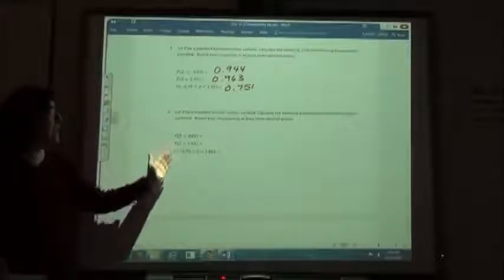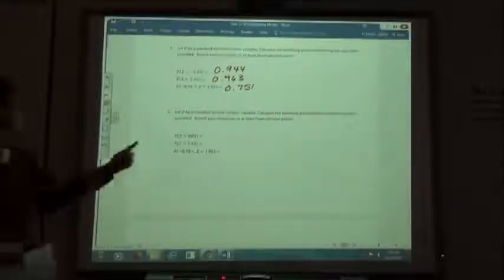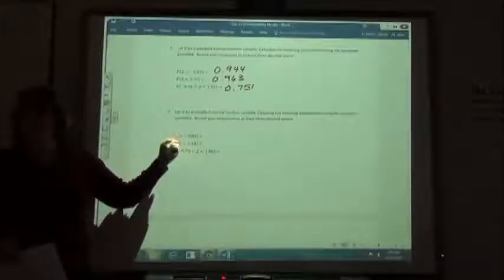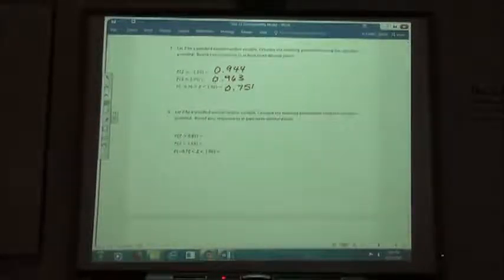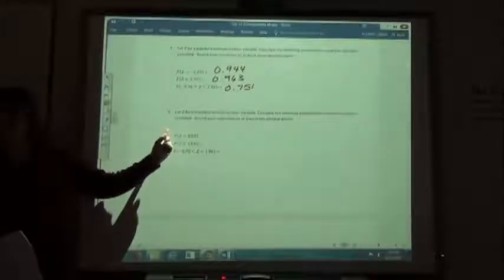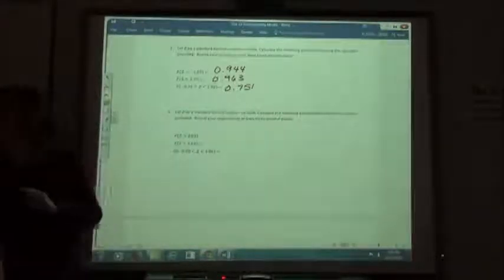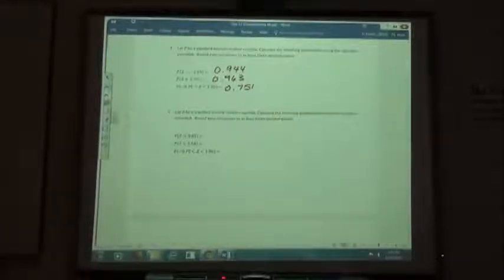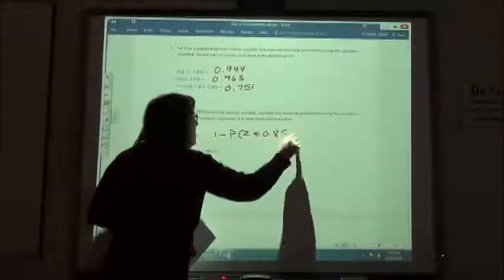All right, so third one here. You can decide. Do you want to do it on the ALEKS calculator or do you want to do it on the other calculator? ALEKS calculator. If I'm going to do it on the ALEKS calculator, since I'm doing a greater than and the ALEKS calculator does a less than, what am I going to type in there? I have to do 1 minus that area. So I have to do 1 minus P of Z is less than or equal to 0.85 if I'm going to use my ALEKS calculator.